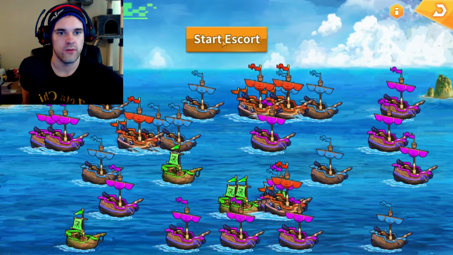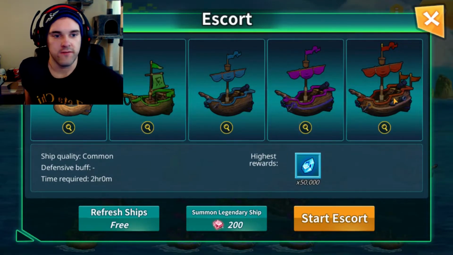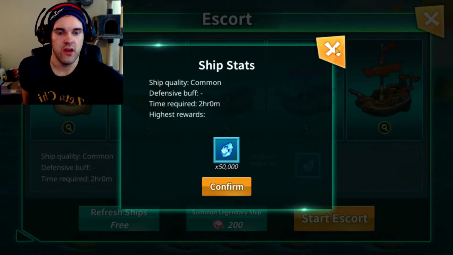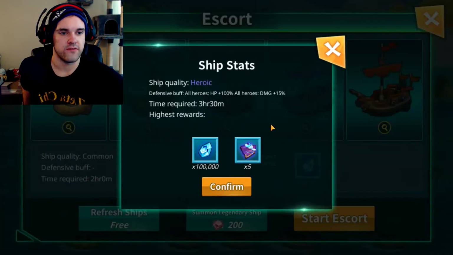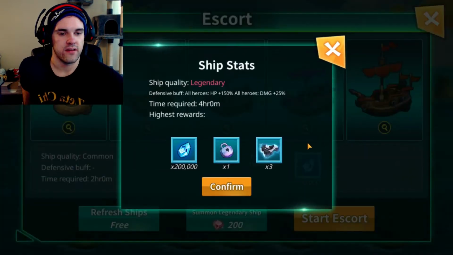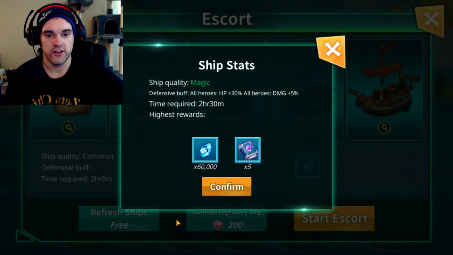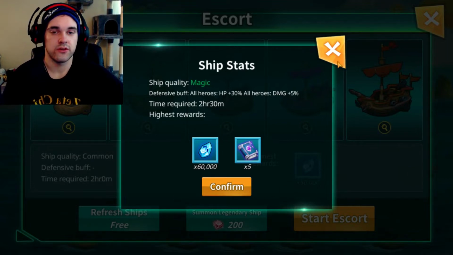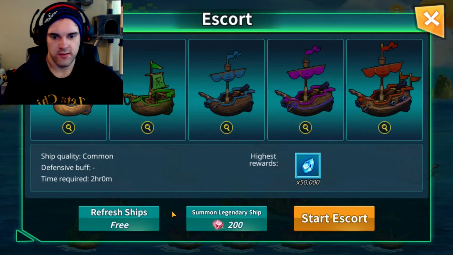So what you want to do is you can click start escort and you're presented with 5 ships. You can click on each one and you can see what it gives you and the amount of time that it takes to actually do this. You can also see the buffs you get from each ship, and the higher level ship you get, the more buffs you have, which gives you a greater chance of keeping this right here. This is the best reward you can get. So I'll show you what that means more in a second.